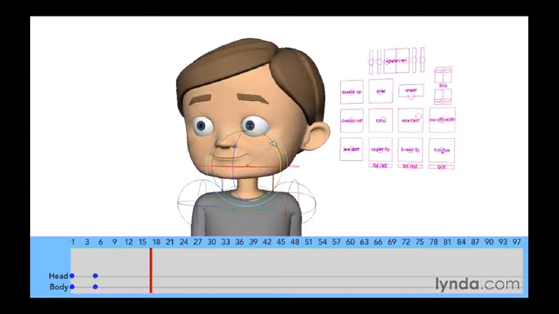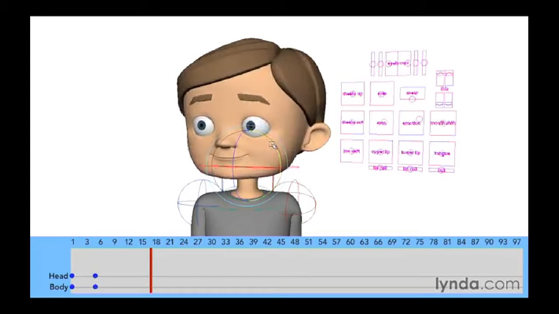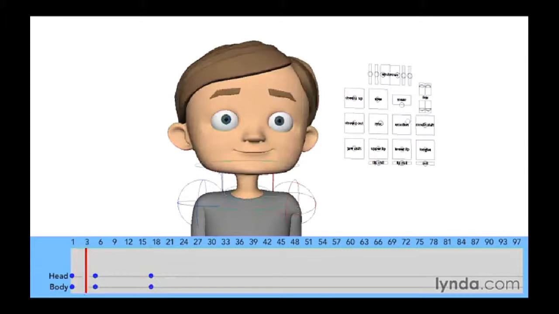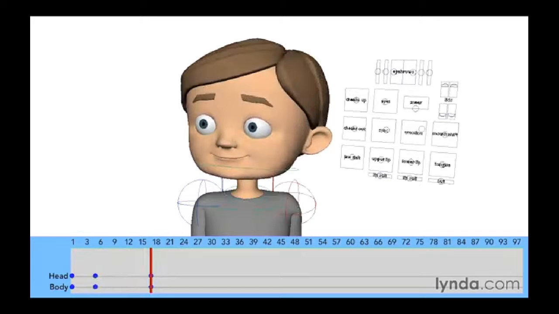Give it a pretty good pose here, so that way he's looking off to the other side. And again, set keys for the character's head and body. So now we've got just a real simple pose. Now I can do another in between here, because typically when a character rotates his head, he dips his head, he blinks his eyes and stuff. But I'm not so concerned about that right now. I just want to, again, get the broad timing.